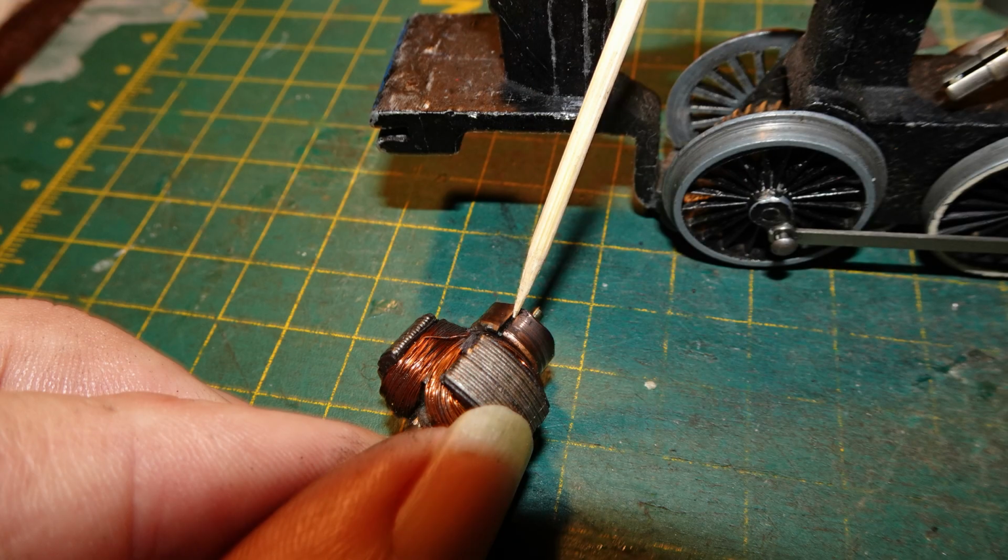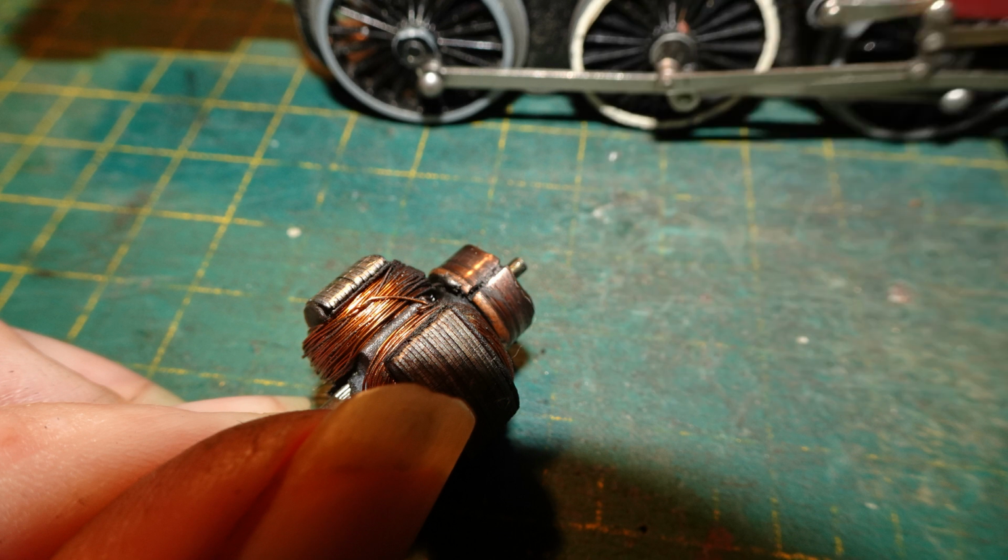I used the tip of a toothpick to remove carbon residue, etc. from the grooves of the commutator. There was more guck in the grooves in this case than I had ever seen.